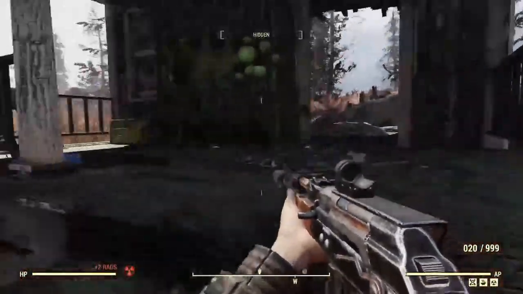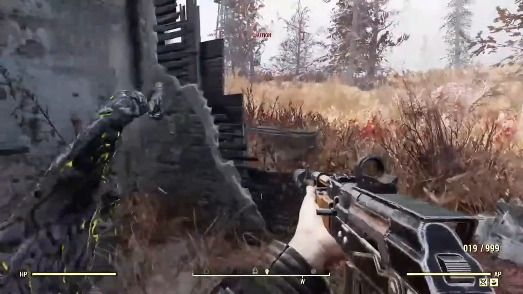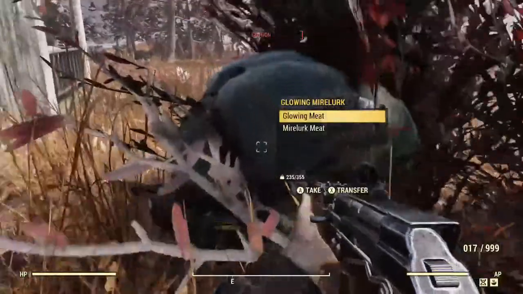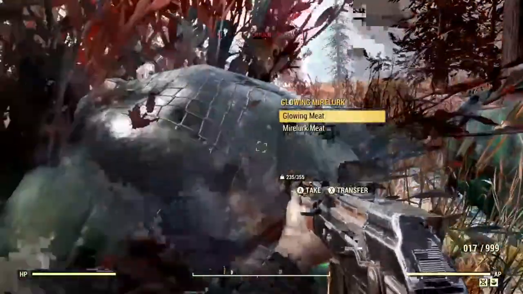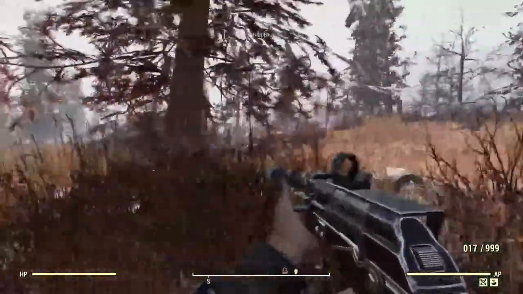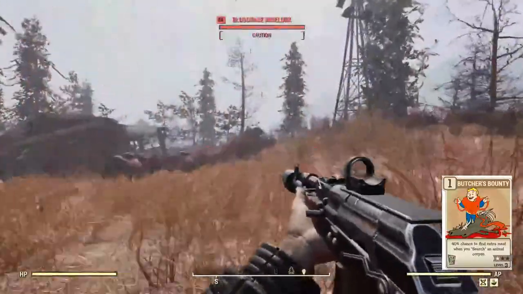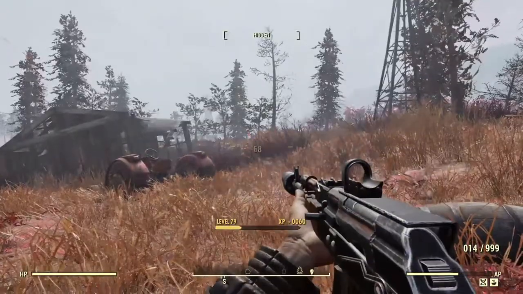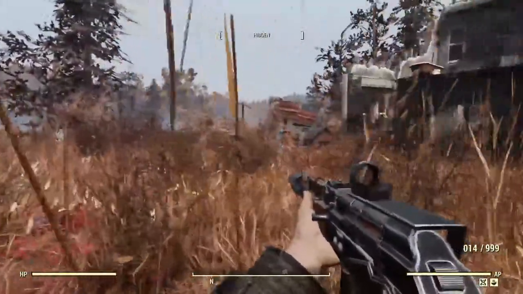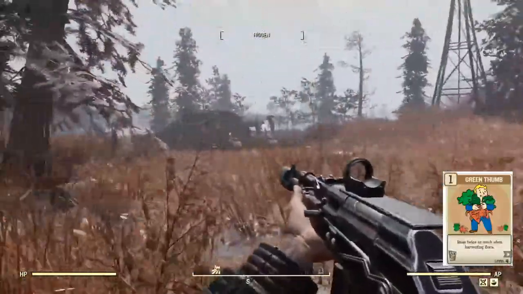I can hear clickety clack. Means there's more Mirelurks about. If you are out collecting food in the wasteland, there are some perks that will help. If you're collecting meat, the card Butcher's Bounty will give you a chance to collect double the amount of meat. If you're collecting plants, Green Thumb, which is also under perception, will allow you to collect two of every plant you pick.